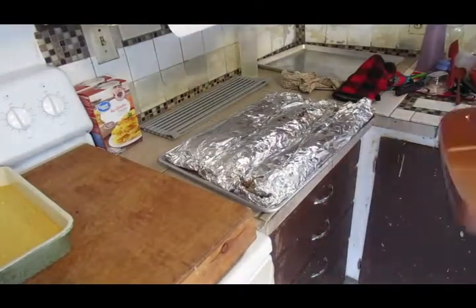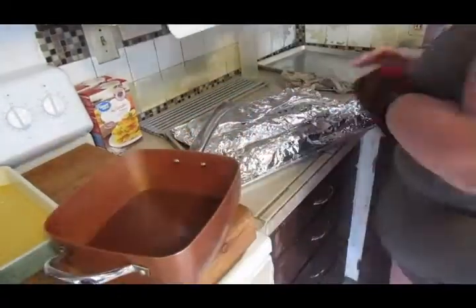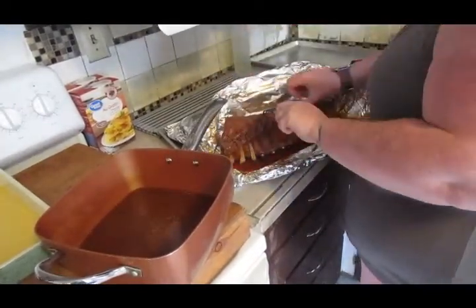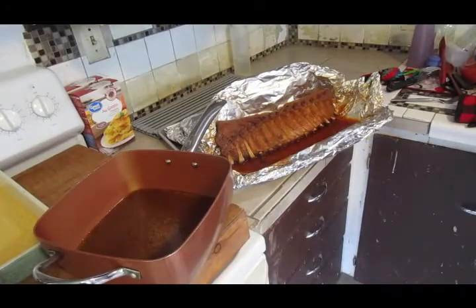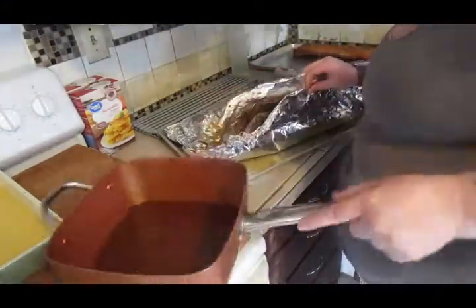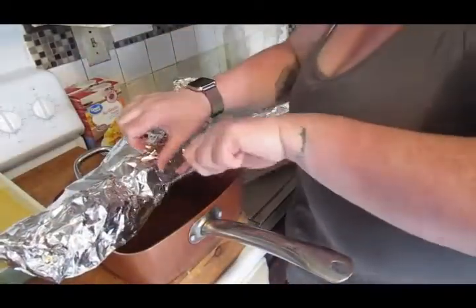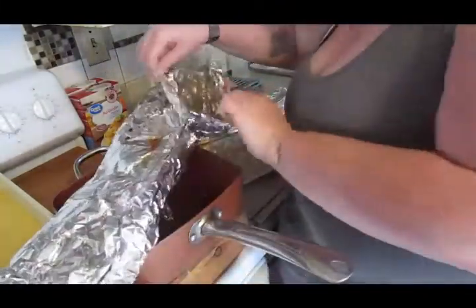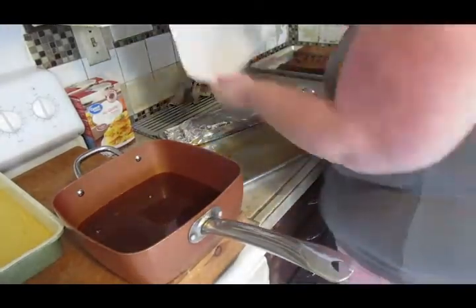So I have decided I am going to disintegrate this pouch on accident, but I'm going to make my own barbecue sauce. So what I'm gonna do is, while these are cooling so I can handle them a little better and they're not just falling apart so much, I'm going to make my own barbecue sauce with the juices from the packages. And looking at it now, I should have just transferred them on the foil, but there was a bunch of juices, and so I wanted to get as much as I could. So I'm going to move them to another cookie sheet so they can cool down and kind of firm up for me.